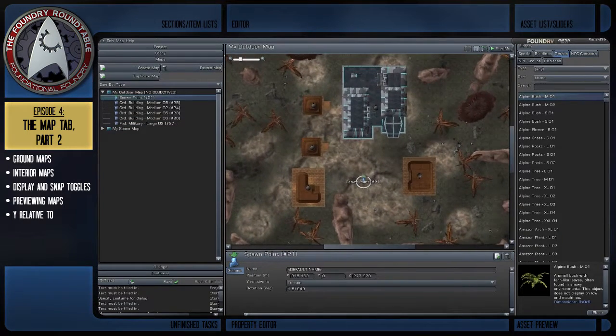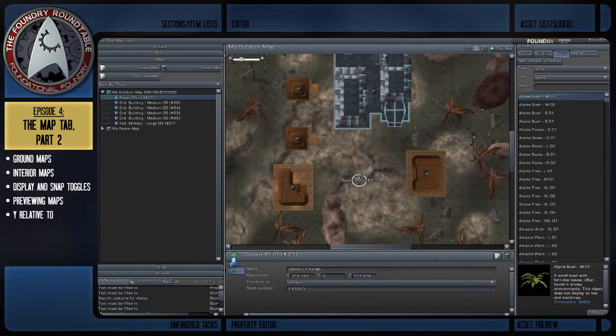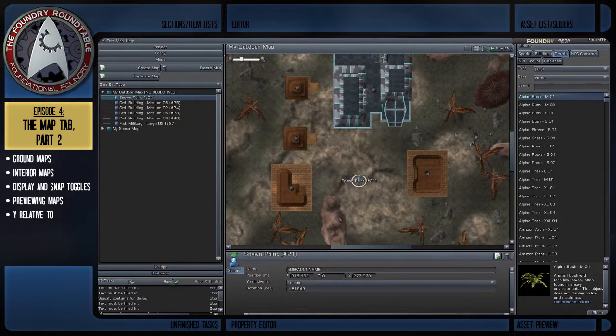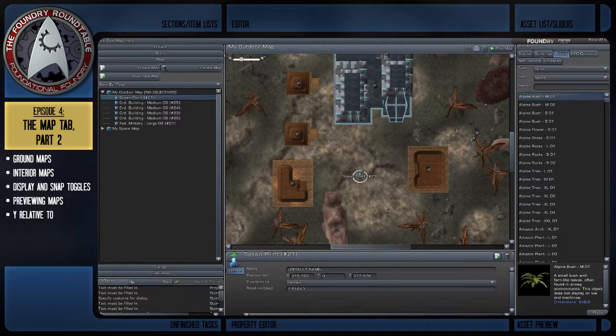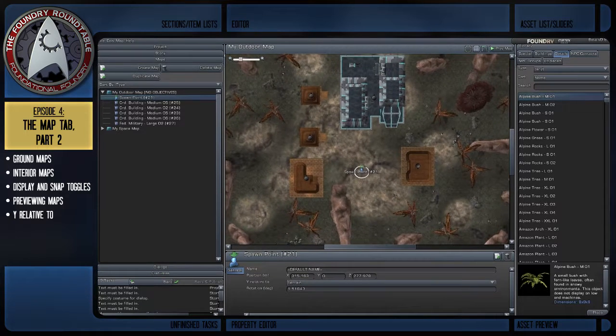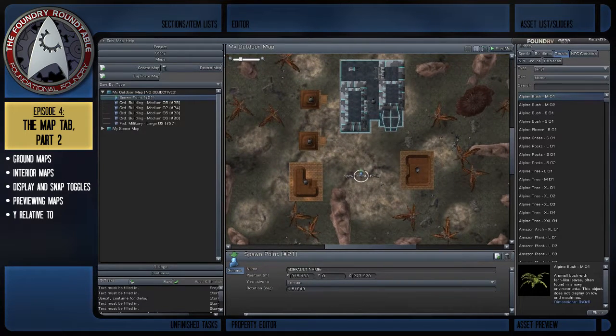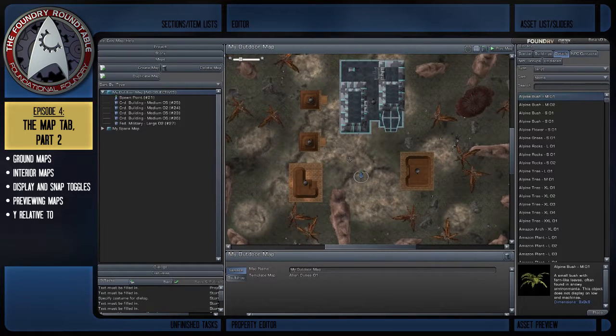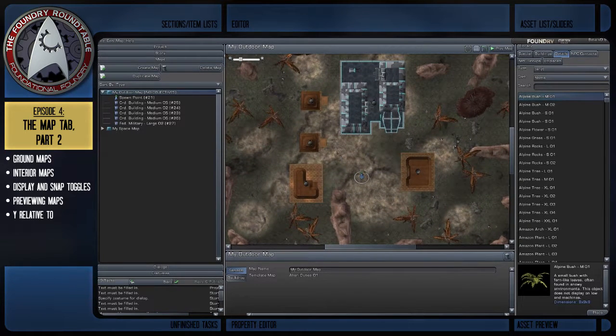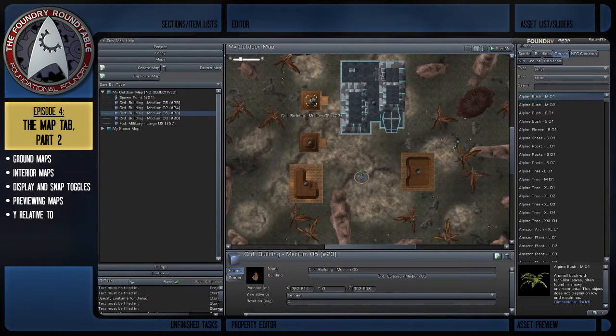I imagine that most people starting out won't have too much trouble with the object limit unless they become some master builder in their first mission out. But for the most part, I think you'll be fine. I hit the building limit on my first mission. I didn't hit the detail limit, but I hit the building limit. Building limit is 60, by the way. I thought it was 64. Somewhere in there.